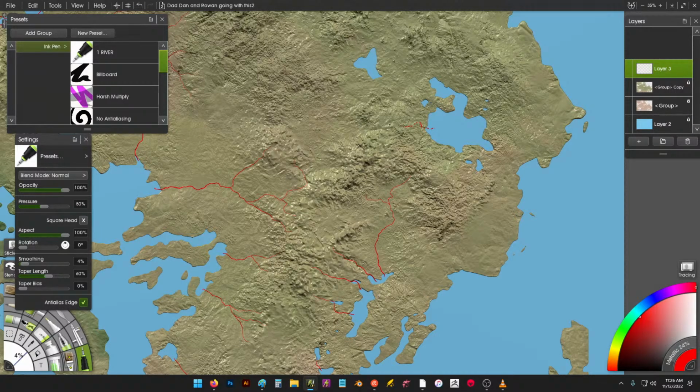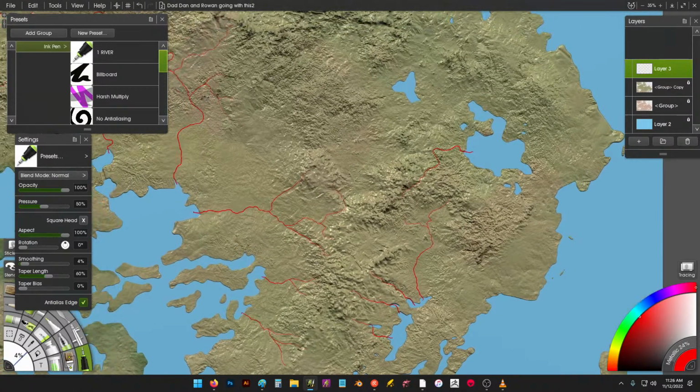Up here. If you ever go on map-making forums, you'll see what I like to term the river police, and their zealous crusade to tell everybody they're doing rivers wrong. But you look at it in real life and they're actually quite different.